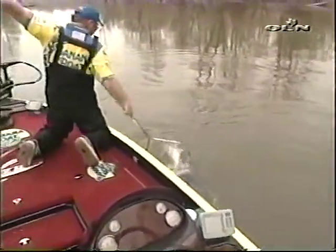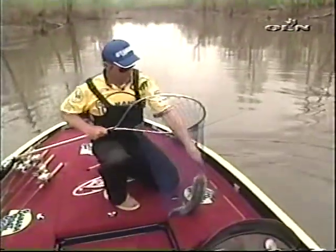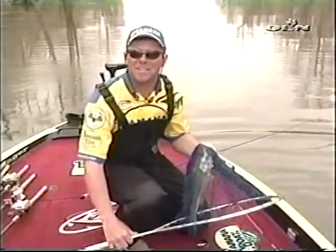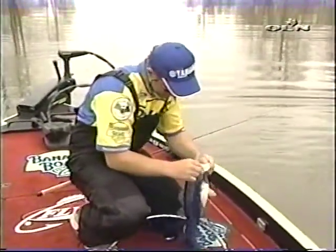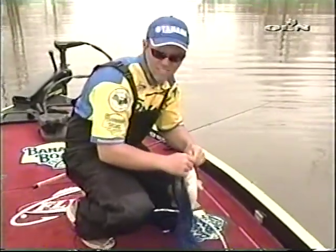Now, what created that little mess up there? I see you whale roping one in. Boy, that was scary. Never done that before. I picked a good day to try it, huh? I set the hook and my line just wrapped around my rod tip. I've never had that happen. A knot around your tip.